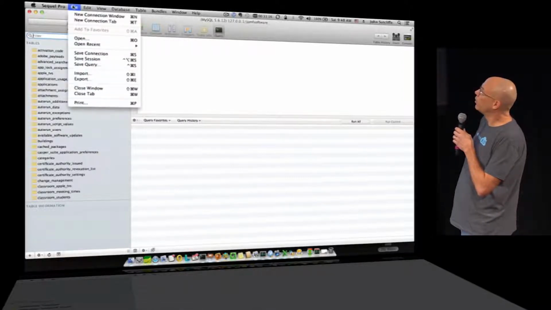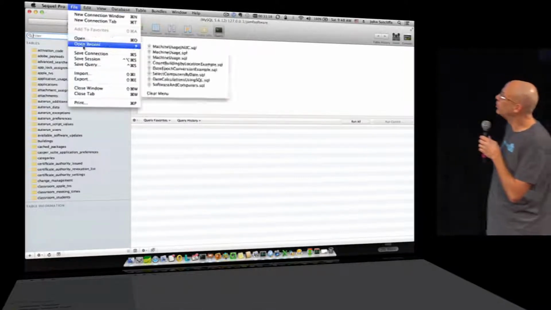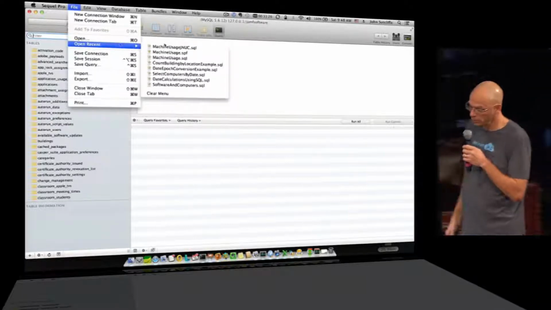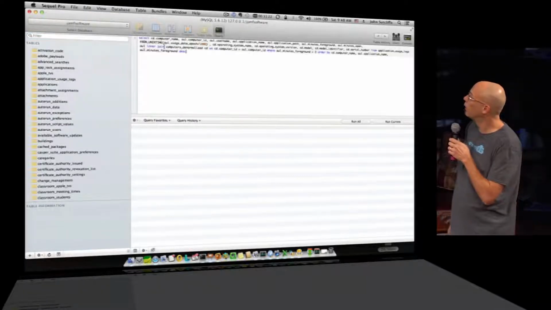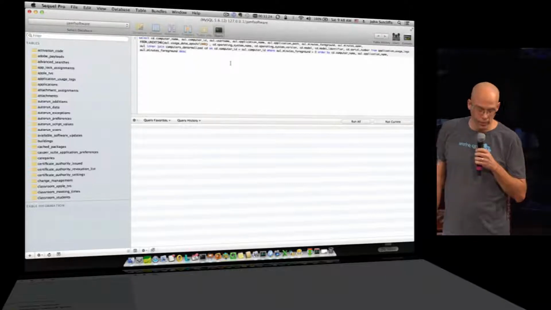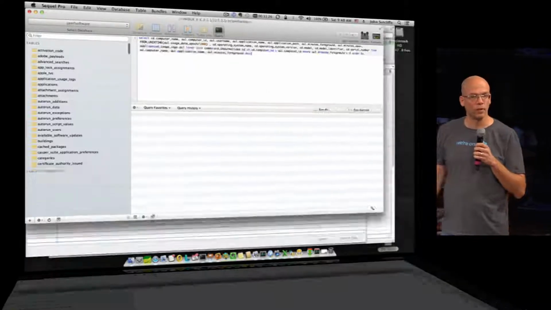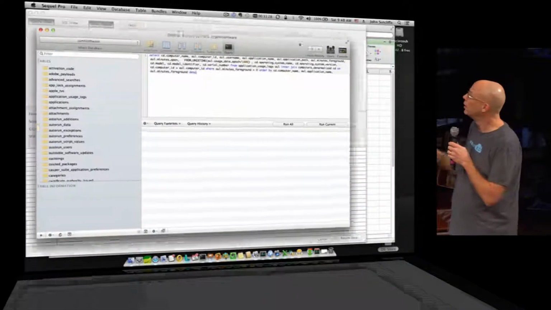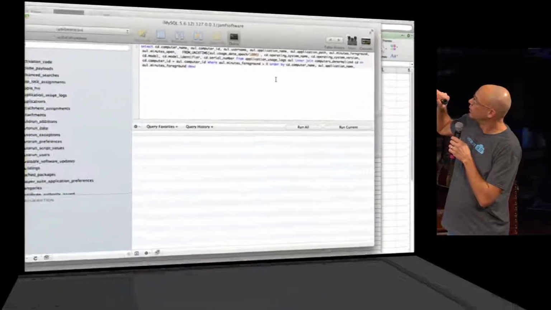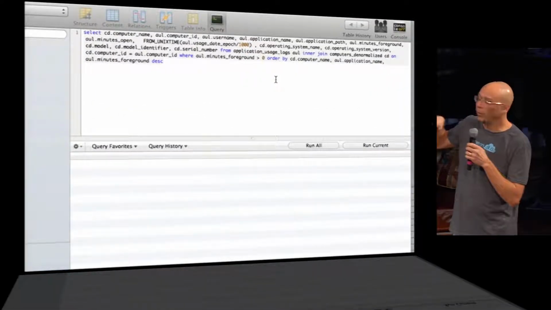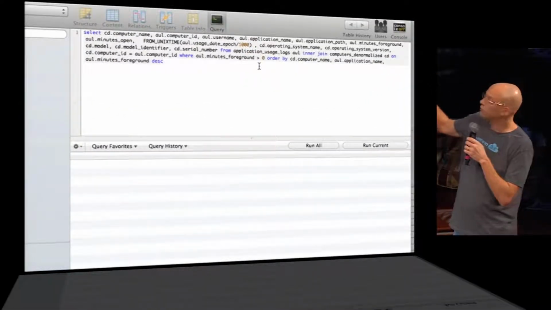And again, we've gone with the all creative, making sure JNUC is the name of everything we use while you guys are in town. So there we go. And here's the magic SQL. This is the thing that's going to go against our database, pull that data in. And again, you'll be able to see this a little better if you go back and look at it, and we'll talk about these things as well.